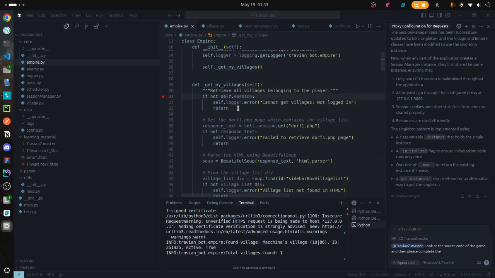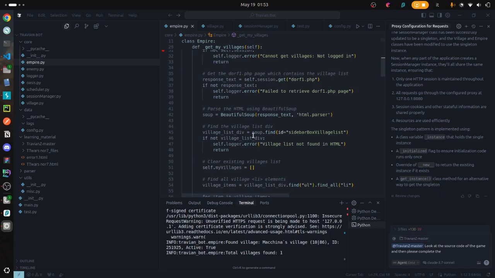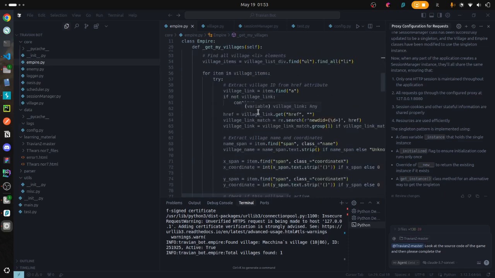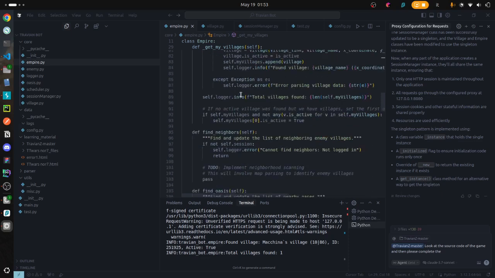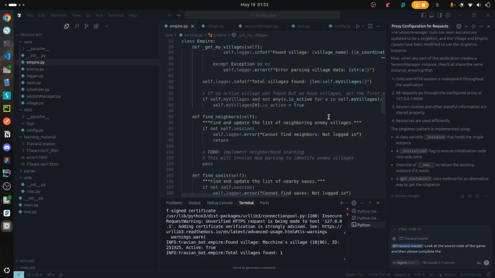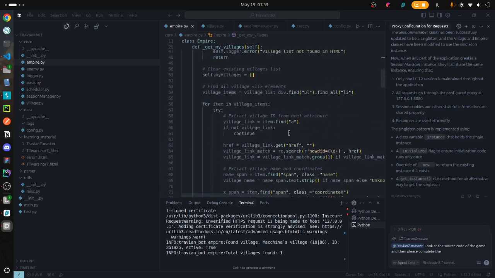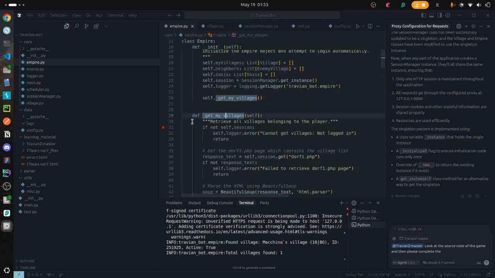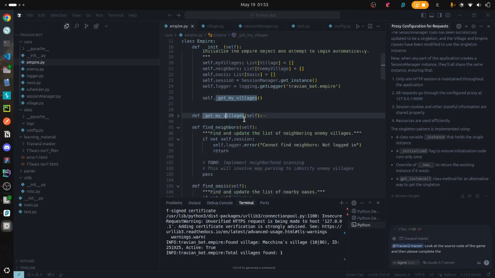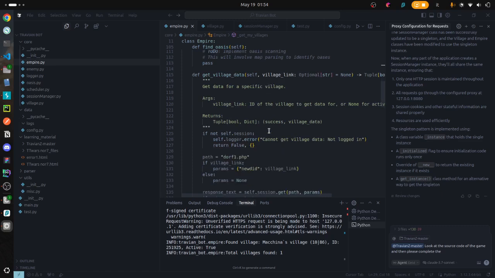That will be find the neighbors, find oasis. No, it's too much, get my villages is okay. So in the first step I get the villages, and after I get the villages I want to update the villages. So I need him to write the function to update the villages. Get village data, I guess.